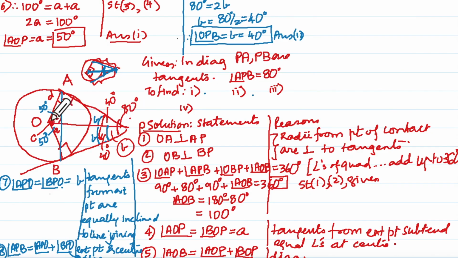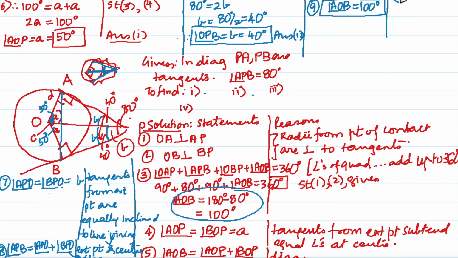Now what is your C? C is this full thing. Now C full thing is already doable, right? This is your question number 9. Angle AOB. Didn't we find that AOB? Where did we find? Can you see this? Yes. So this is 100 degrees. Put that in a box, and that will be from statement 3, and that will be our answer 3. Underline that also. So we finished with C.